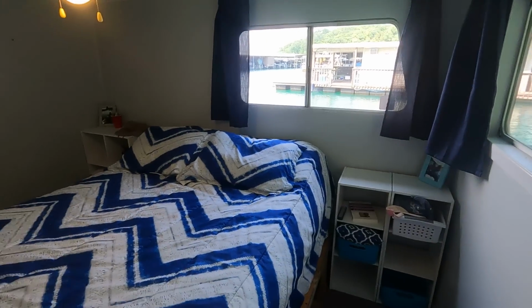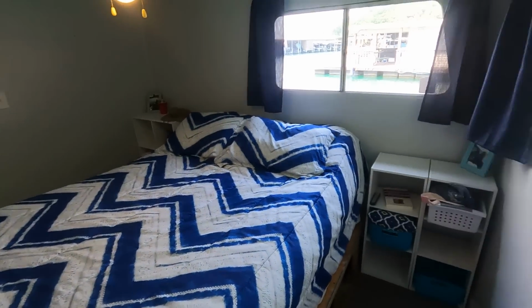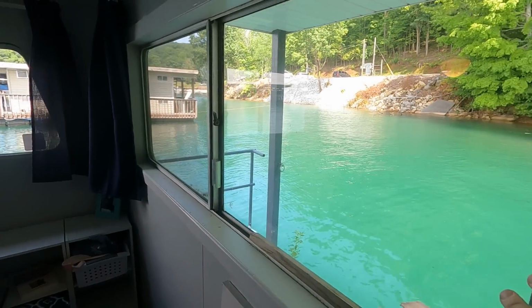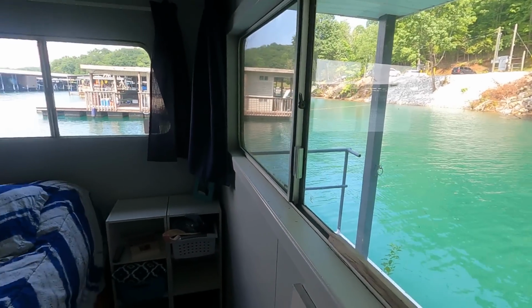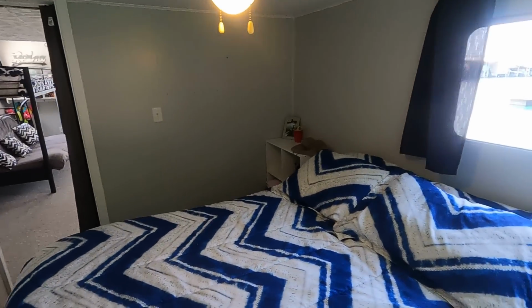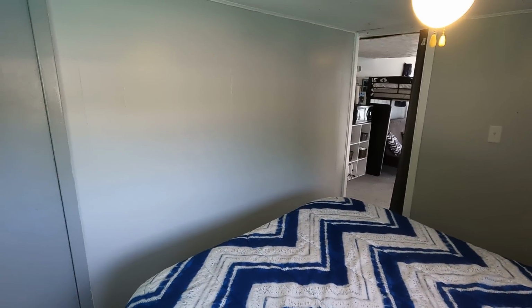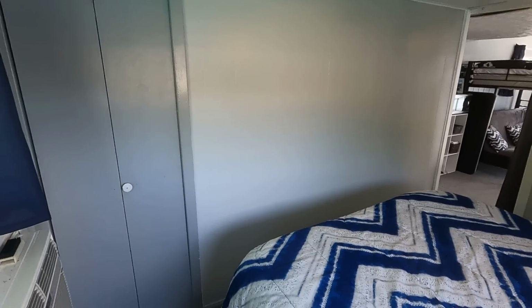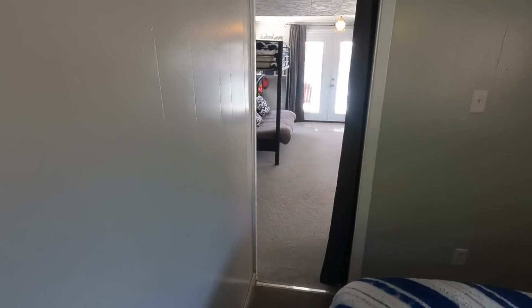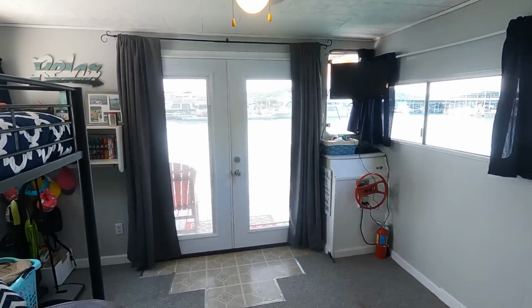This appears to have originally been a factory houseboat, or perhaps a home-built houseboat, but these would be houseboat style doors with aluminum frame windows. And that would also kind of explain the step in the ceiling, but then of course they've put a new, just regular roof over top of that. We do have a nice closet here in your master bedroom, along with a 20-gallon hot water heater. There's some personal effects in there, so we're going to leave that one closed.